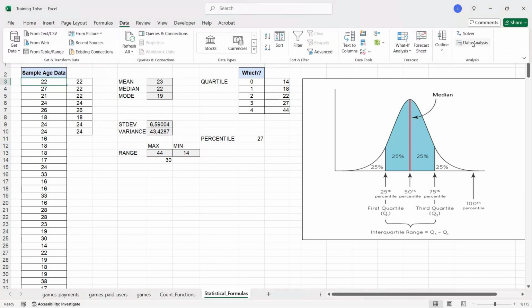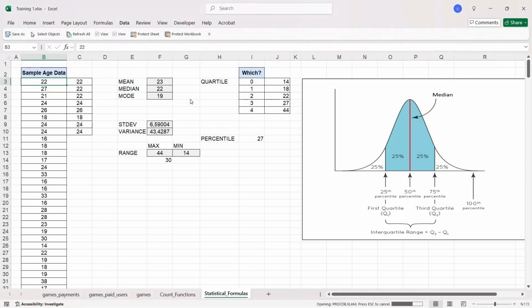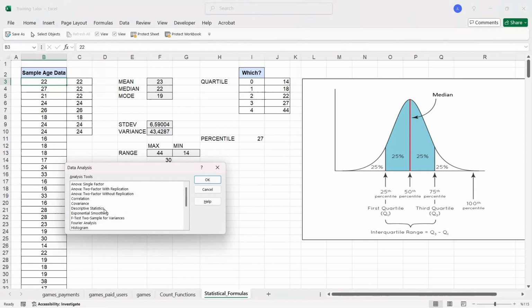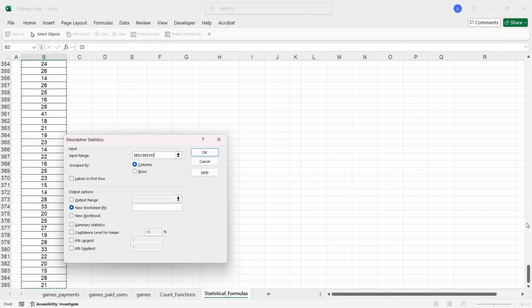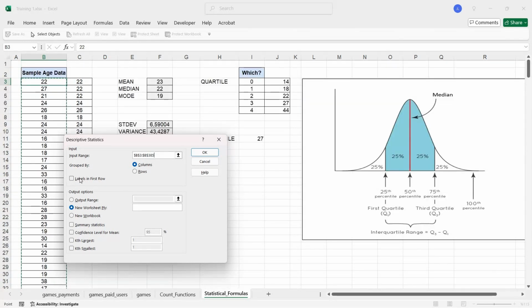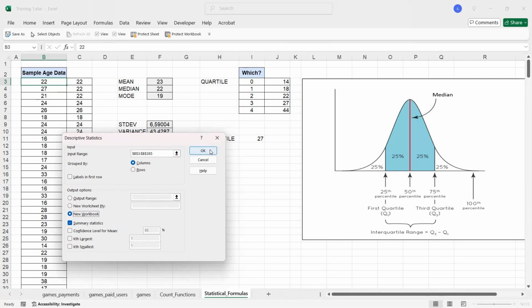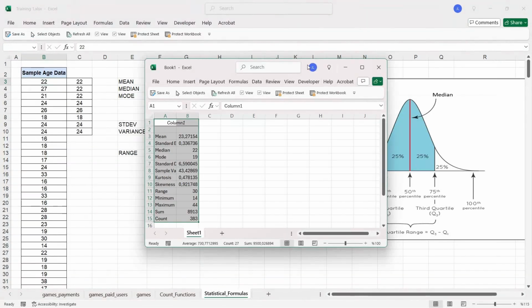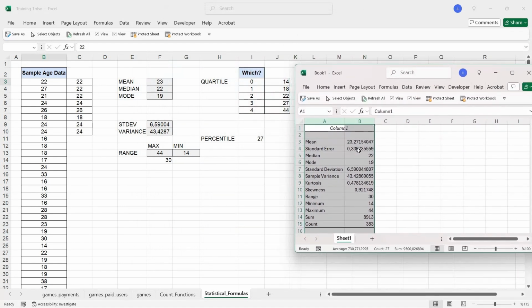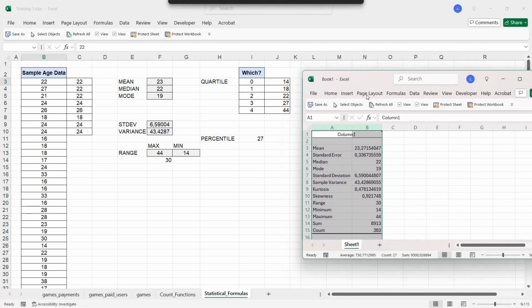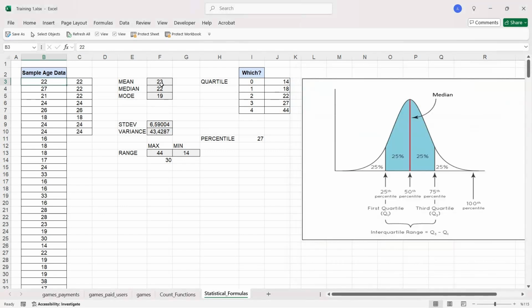Once you do that, you will be able to use the Data Analysis section and then choose Descriptive Statistics. Then input your range, and if you also selected your title, you also have to select this one, but in this case we didn't, so we're not going to check it. And then click on Summary Statistics. Let's say that we want it in a new workbook, and once you hit OK, you will be able to see the summary statistics, and it also matches our own results.